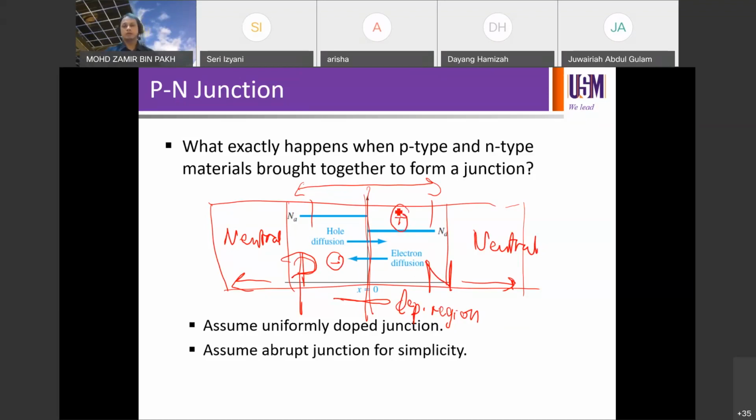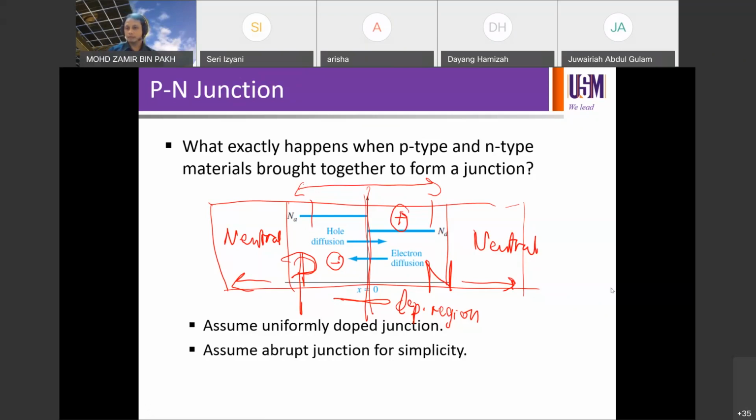Due to the diffusion as well, when thermal equilibrium is reached, we're going to have an electric field that is set up across the junction, and we're also going to have VBI, or built-in potential, that is going to stop both carriers from further diffusion into the neighboring region. Right? At that point, the diffusion of both carriers will stop.